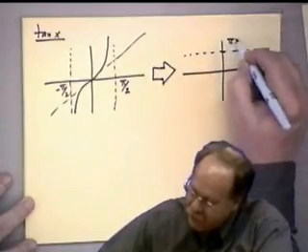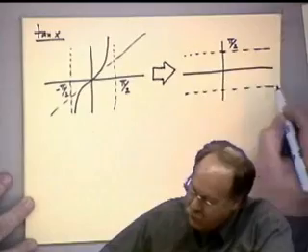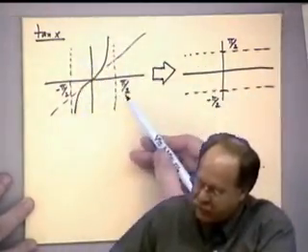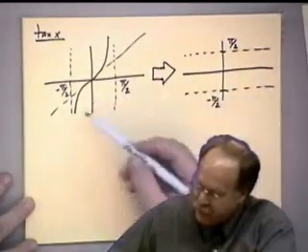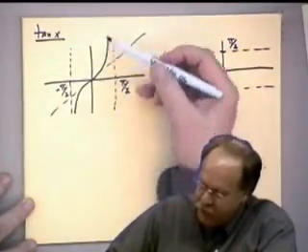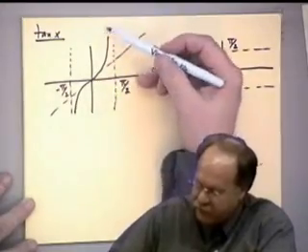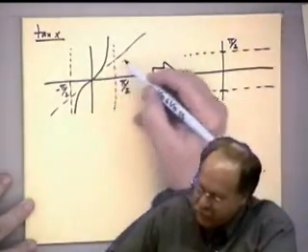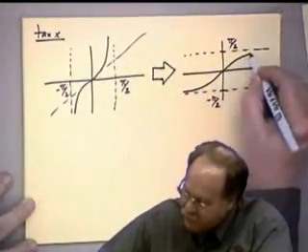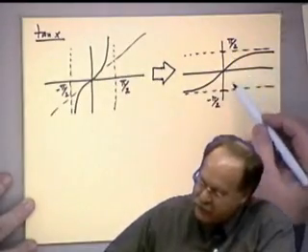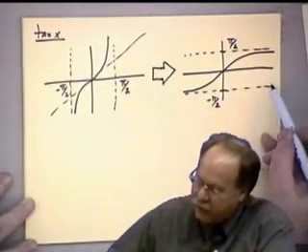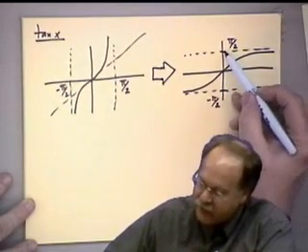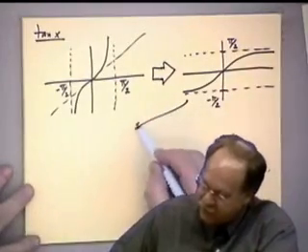It will go no higher than pi over 2, and it will go no lower than minus pi over 2. And those will be asymptotes just as they are here from left to right. They're now up and down asymptotes. And the function from below to above went from minus infinity to infinity, so there were no restrictions in this direction. So there are no restrictions here. And if we flip this, we end up with a curve that looks something like this. So this is a very nice curve that is defined for all real numbers left and right, and yet is bound on the bottom by minus pi over 2 and on the top by pi over 2. This will turn out to be very useful.